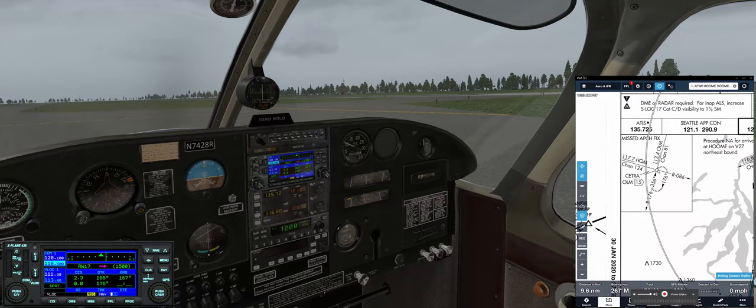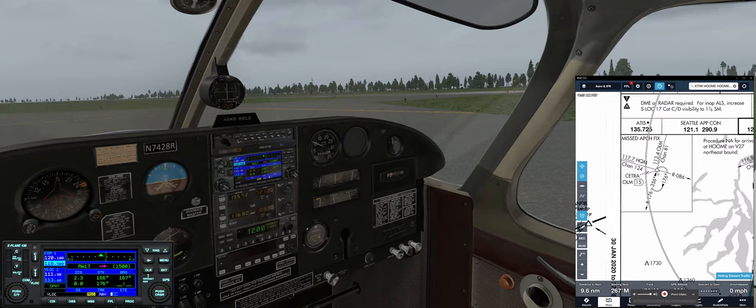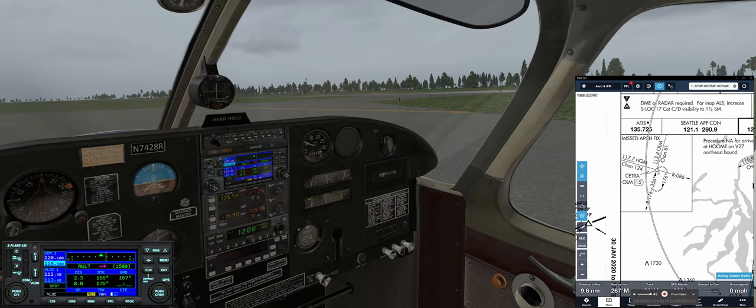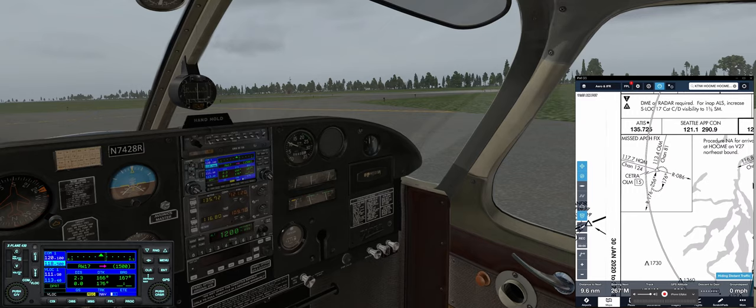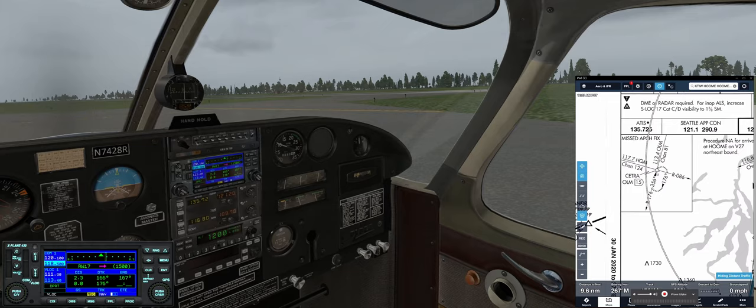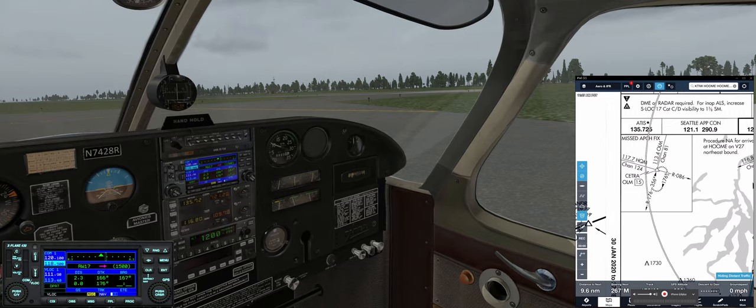So since we're heading in this direction, this is going to call for a parallel entry, because we want to be established on right turns and using the CETRA intersection as our fix. So upon reaching the CETRA intersection, we're gonna begin our timer for 1 minute on this leg, which is the 176 radial. Then we're gonna execute a procedure turn to the left to stay on the protected side of the hold. And then we're gonna turn to intercept the 356 radial inbound. And then upon reaching the fix, we're gonna execute a standard rate turn to the right, and then roll out on heading 176 and time it for 1 minute.